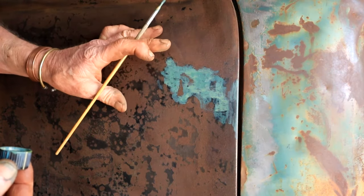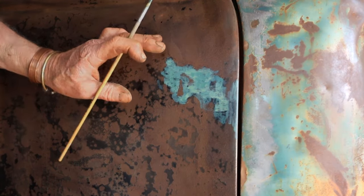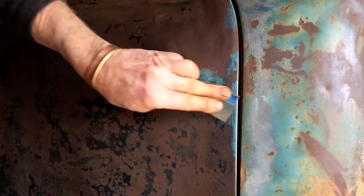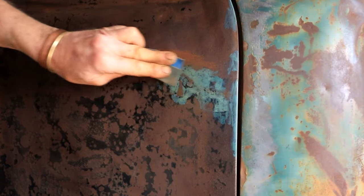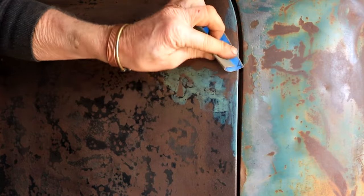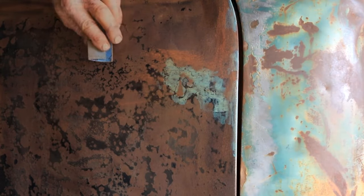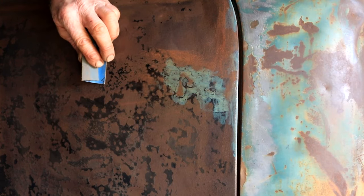I think I'm gonna let this dry for a while and then whack it with some sandpaper to see what happens then. Yeah, too bright, I think. Let's see what happens if we do this. It's getting better now. I think that's an improvement. I'm gonna mess around with this a little bit. Let's see how it turns out.